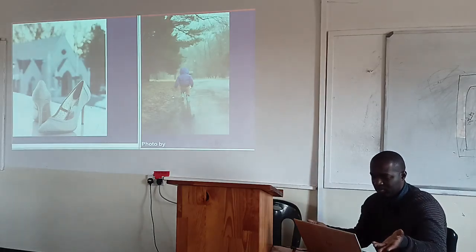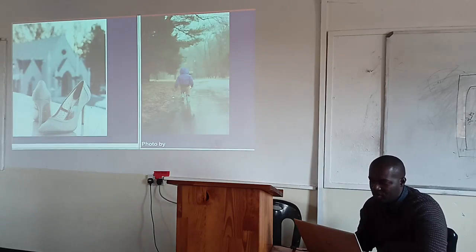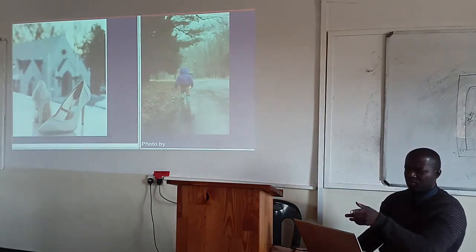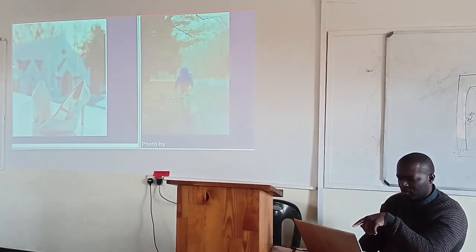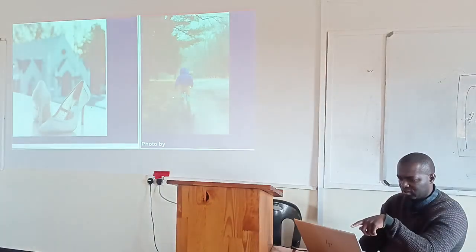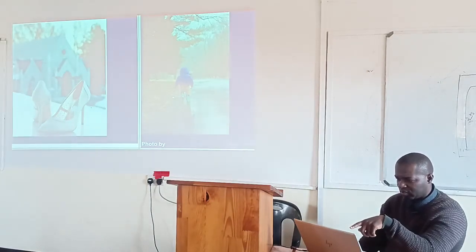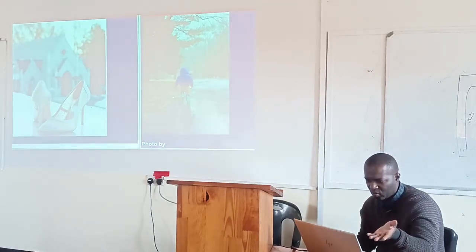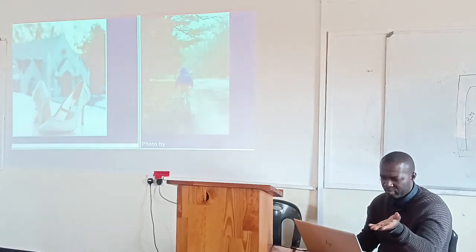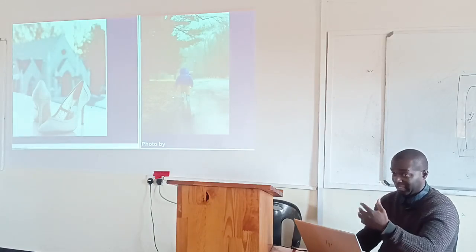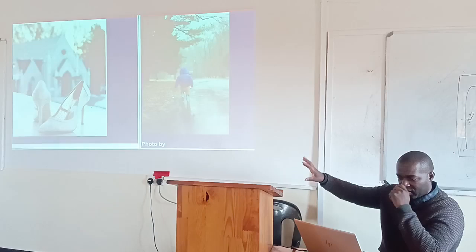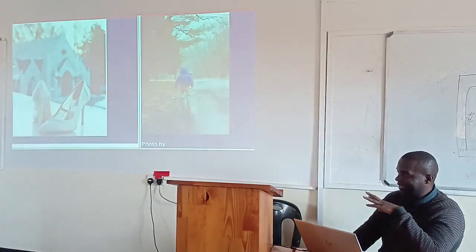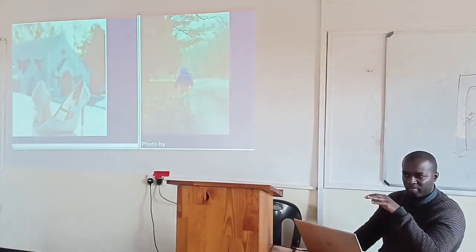The other one seems like a kid is moving around, and maybe you could even make a decision. You could look at it and say, why is this kid moving around on that road? With the coat, it seems like it's winter again, because he's wearing a coat. But why is the boy not at the playground? Maybe there are no playgrounds around. Those are inferences. Because normally, in most of these developed countries, you have kids' playgrounds almost everywhere.